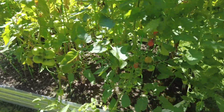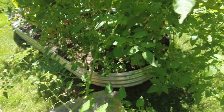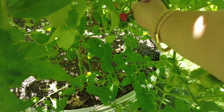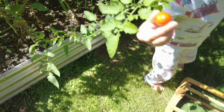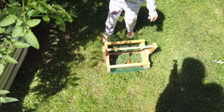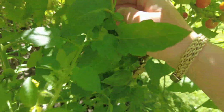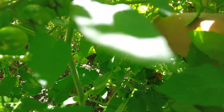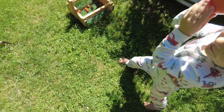Alright guys, gotta pick some tomatoes. I see some little grape tomatoes that are ready. Right, Ollie? You gonna help, Jaden? No? Oh, me do it. Okay. I'm helping. Look, I can shoot them. Oh, thank you. Look, I got two. Is there more? I want to get that big one in there. You see it? Look how pretty this one is. I'll put it in the basket. There's a big one.